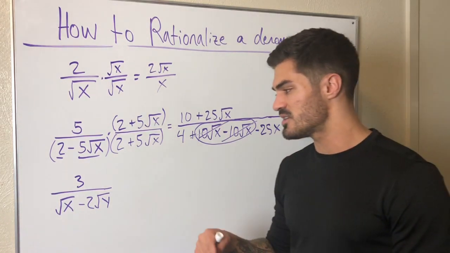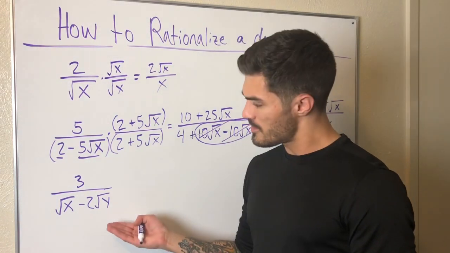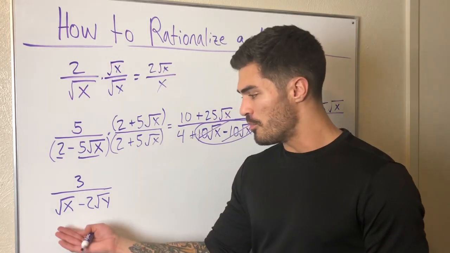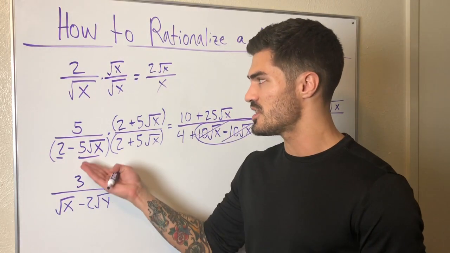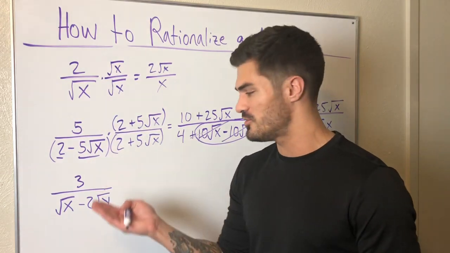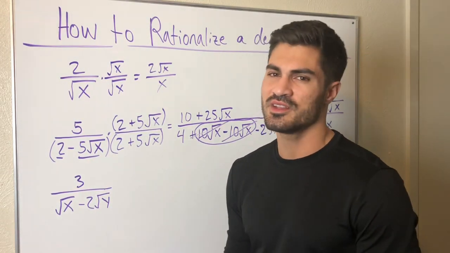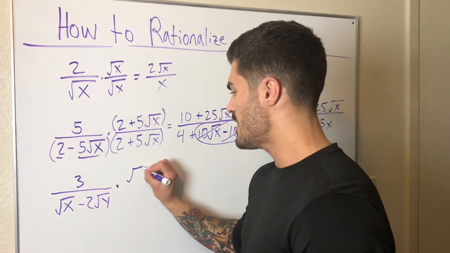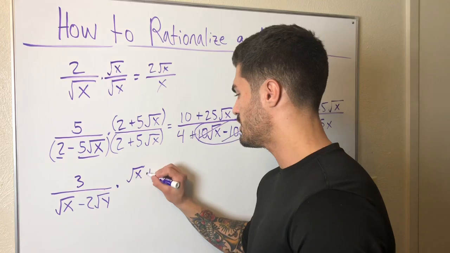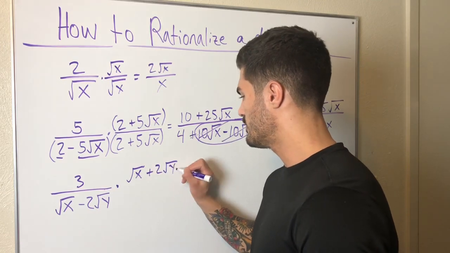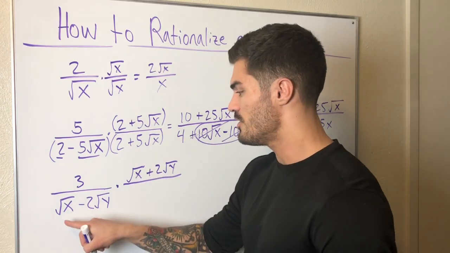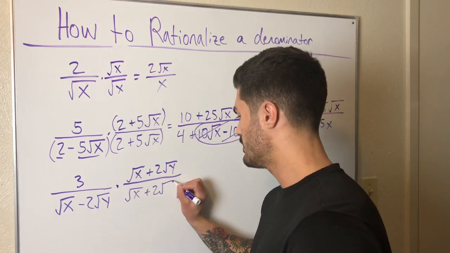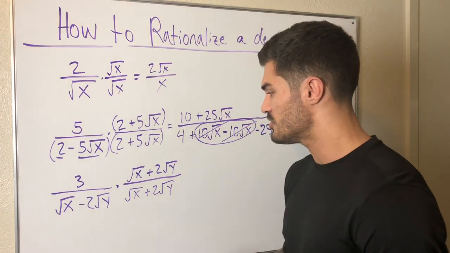So let's do this last example, and let's see. In this case, conjugate does jump out to me because we have 2 terms in the bottom, but both these terms are radicals. And in all these other examples, only one of them has had a radical in it. So let's see how this is different, and let's see if our conjugate still works. I think it will. So again, root x, and I just change the sign, plus 2 root y. In this case, I have 2 variables as well. So root x again, plus 2 root y. So I'm using the conjugate. We're going to make sure this works.